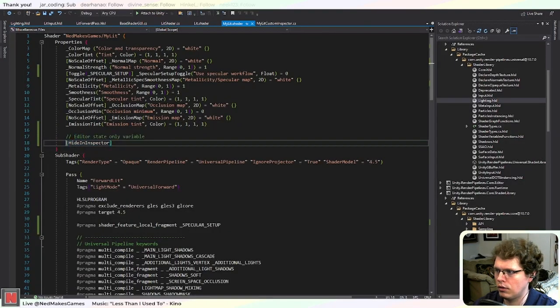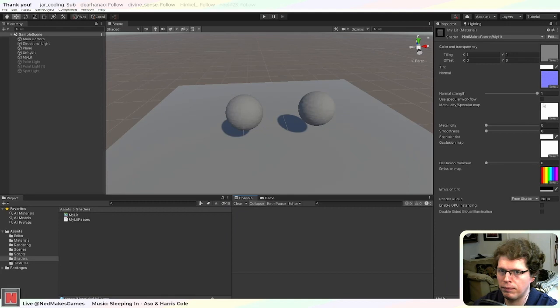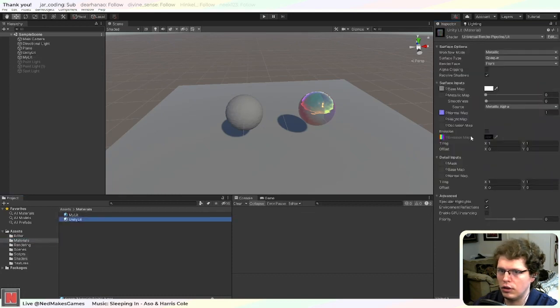Oh yeah, so I don't really need this right now. I have a feeling, actually, I'm pretty sure we're going to have to use the editor for some things because I think we'll have to use it to change like this render type, for instance, but we don't really have to use it for this. So if I turn it on, then I can put this on, and then if we turn metallicity and smoothness, oh, metallicity isn't used in this one, but, and then if I go to the Unity lit, we should be able to get the same thing by switching to specular mode and turning smoothness up.